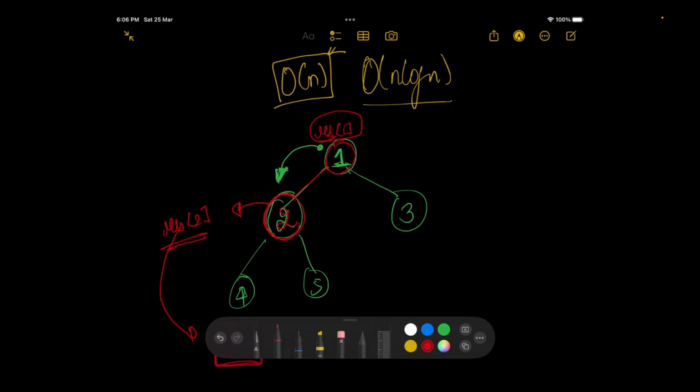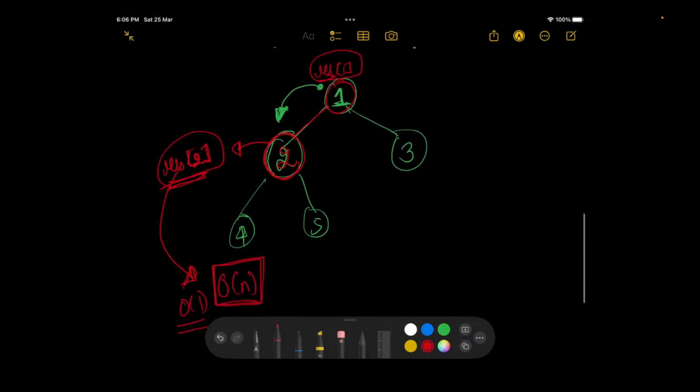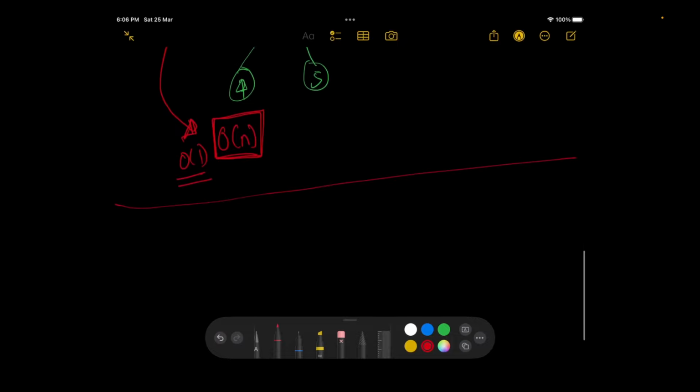So what's even the use? So is it possible for you to get the result of 2, or the result considering 2 as the root node, in order of 1 time complexity? That is the final goal, and this is what tree rerouting basically means. Now let's try to understand the CSES problem, and then probably this concept would become much more clear.